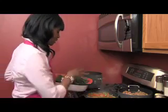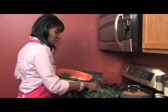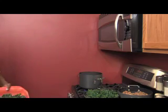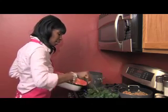I'm just going to add my spinach in. Spinach doesn't really take that long to cook, so you can just put it in at the end. And it looks like a lot now, but trust me, by the time it's done, you won't even remember that you put spinach in there.